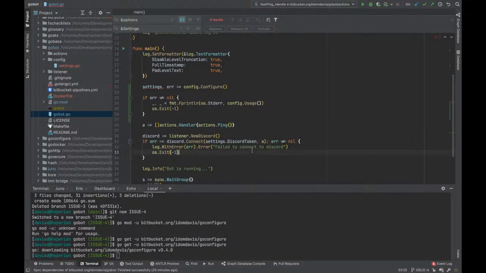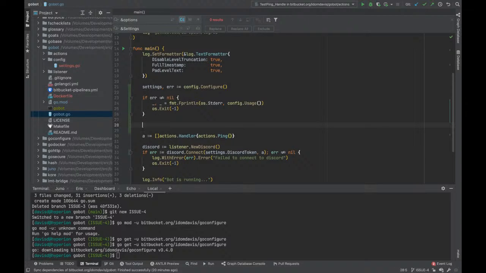Now for now I'm just going to pass in the Discord token, and I don't think we can specify if anything is required, so we want to put a couple of checks in here. We'll do it as an if for now.